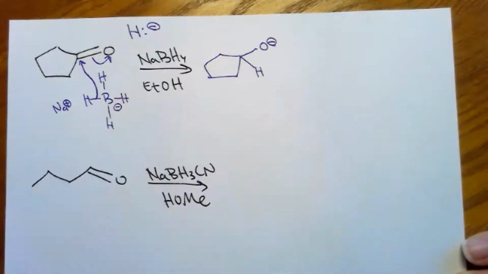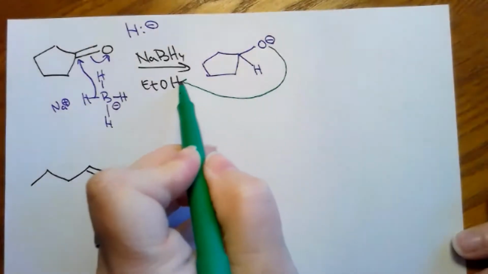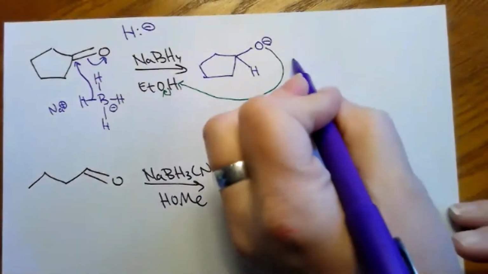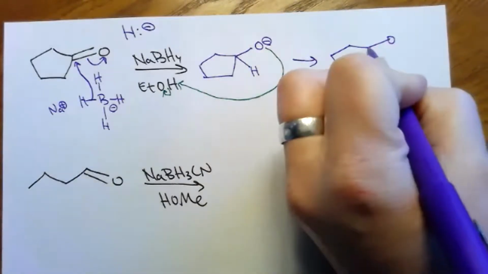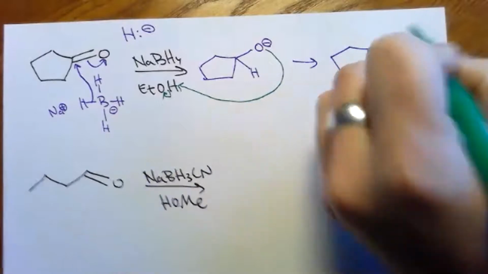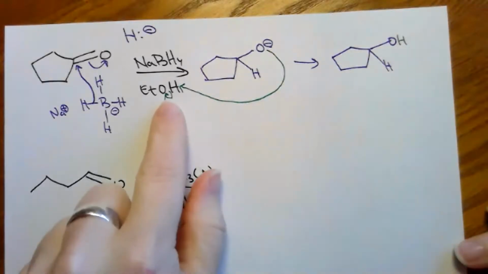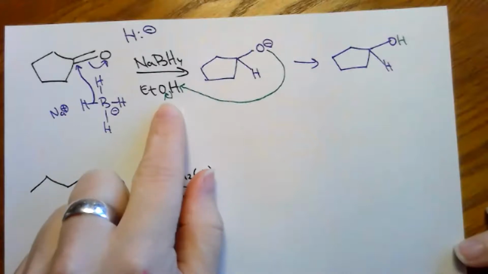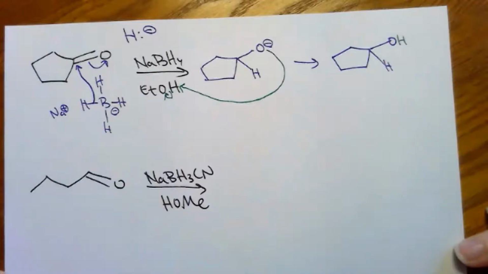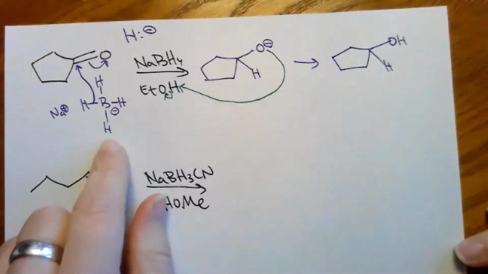We get an H attached to the carbonyl, what used to be the carbonyl carbon. And then that O- gets protonated. This one gets protonated from the solvent. It's common for us to do acid workup in these, just like we did acid workup in all of those Grignard reactions. But this one didn't need acid workup because I added a protic solvent to my mixture. So sodium borohydride is weak enough that it can exist in the presence of a protic solvent. Those aluminum things should not be in protic solvents. They have to be in aprotic solvents or else you're in trouble. So boron stuff can be in protic solvents, aluminum stuff, not so much.